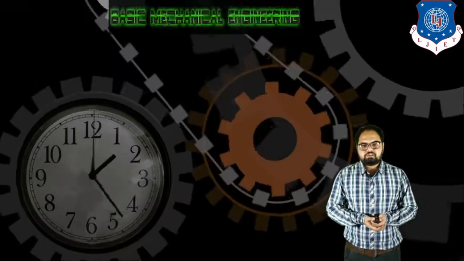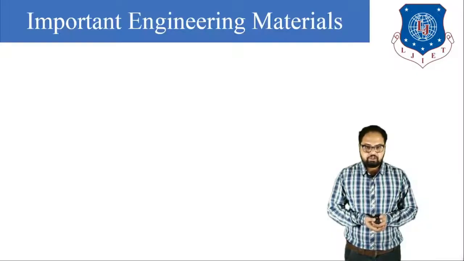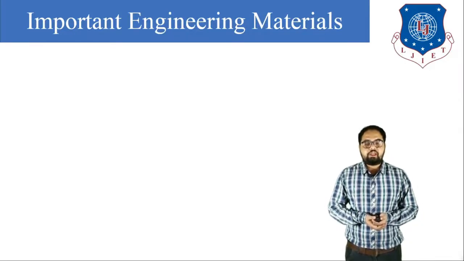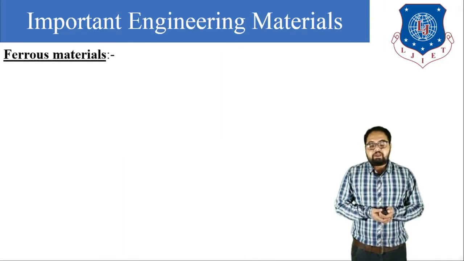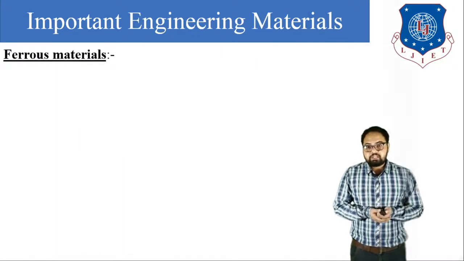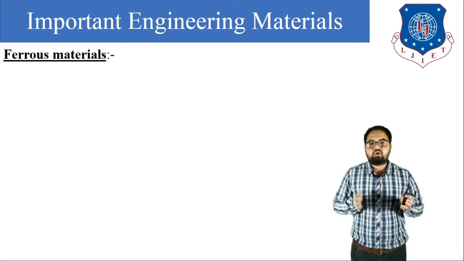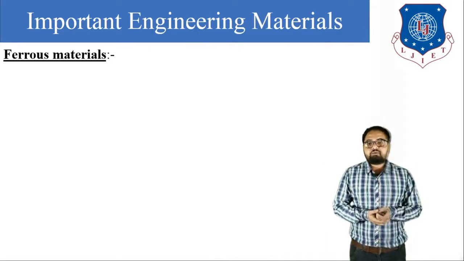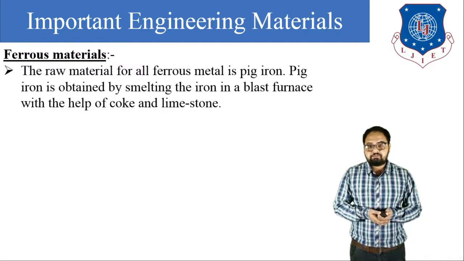In this video series, we are going to discuss a subject, basic mechanical engineering. Today in this video session, we will discuss a topic of important engineering materials. So today's topic is ferrous material. Ferrous materials and alloys are widely used in engineering application because they provide a wide range of properties which are not found in any other group of materials. Okay. So let's start the ferrous material.